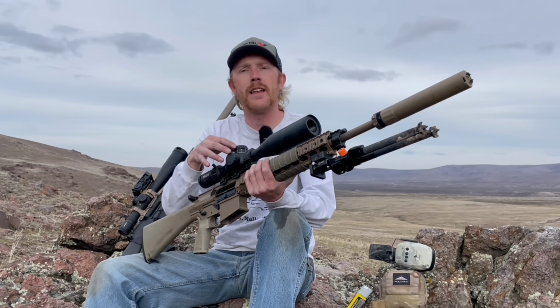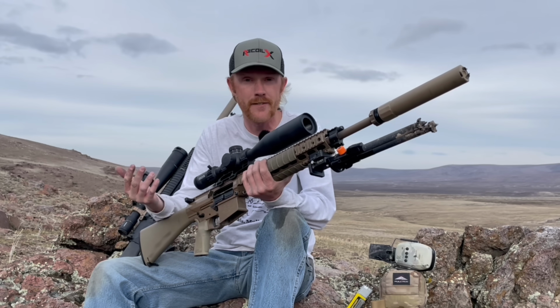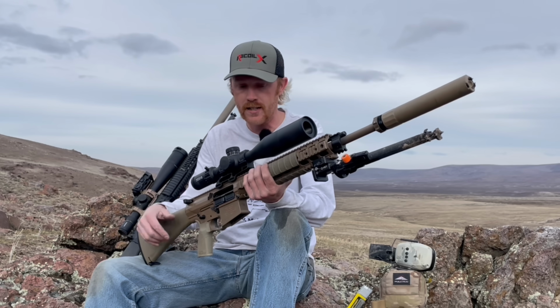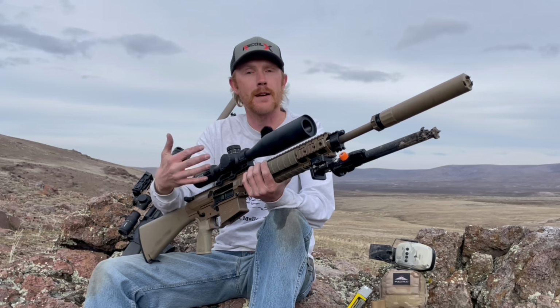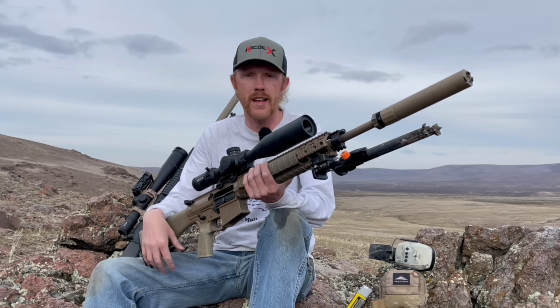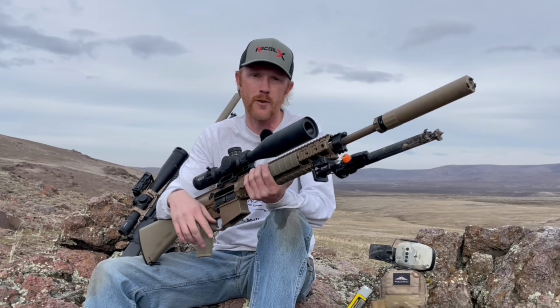Again, this thing is coming in at roughly 1/10 the price point for the rifle. It's pretty nuts, actually, and it's available. I looked this morning. You can actually order this from PSA right now. So if you're in the market for a PSA Sabre 10 like this, you want maybe your own M110 clone, then stick around because in this video, we're going to take a deep dive into the performance.